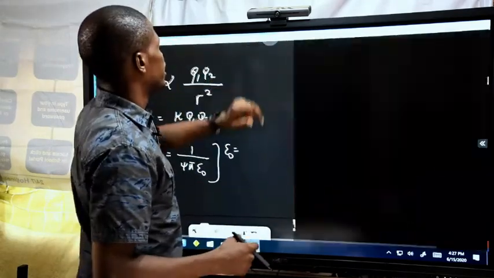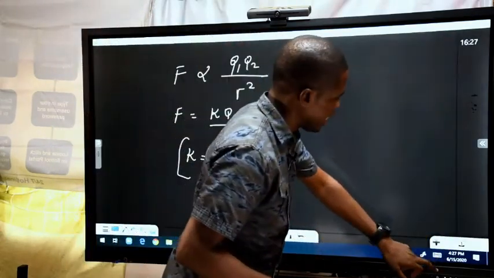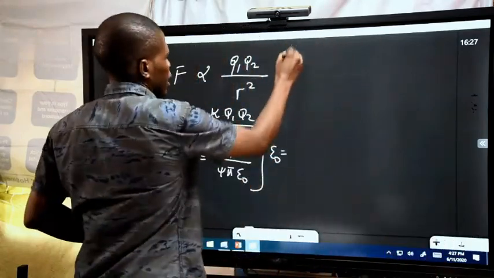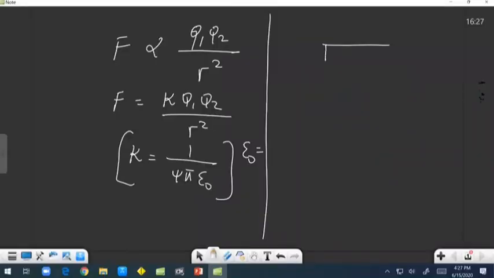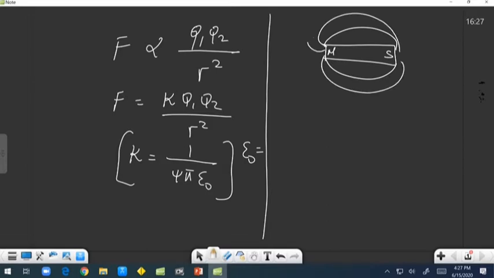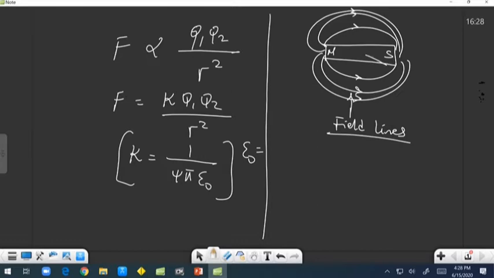So when we look at this, for example, we consider a case where we look at a condition under the magnetic influence. We have the north and south. We have the field lines around it in this manner. And the field lines are moving from the north pole to the south pole. So these are the field lines. The field lines describe the direction of the field that is in question. And this is the magnet. In this case, that is talking about the magnet. Okay, so that is for that.